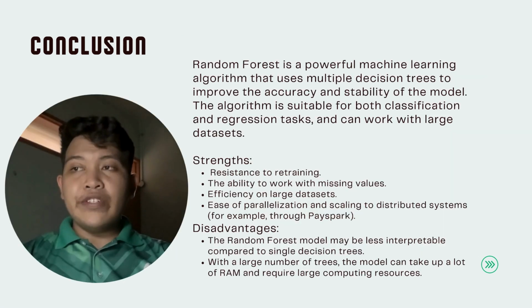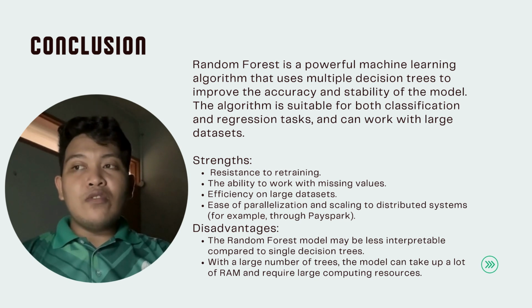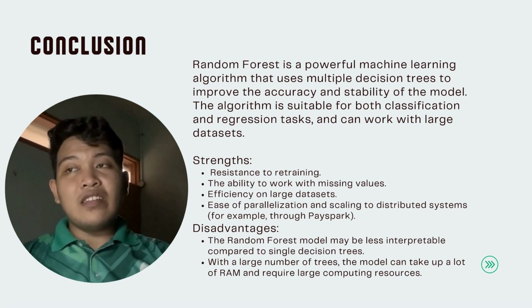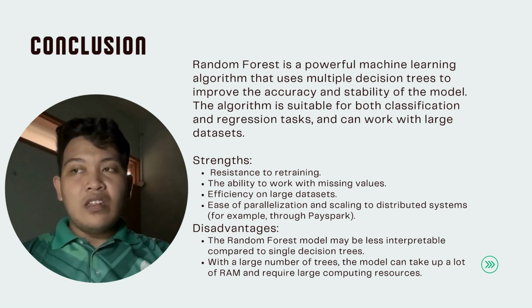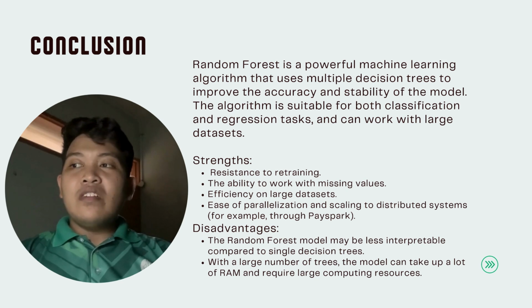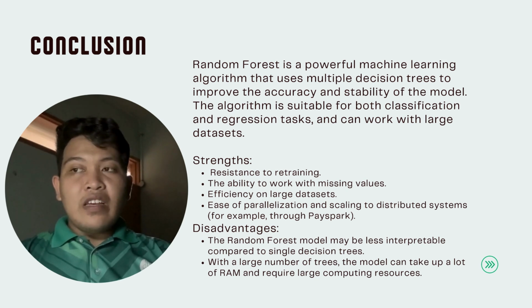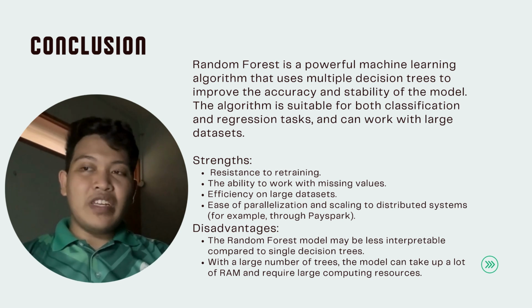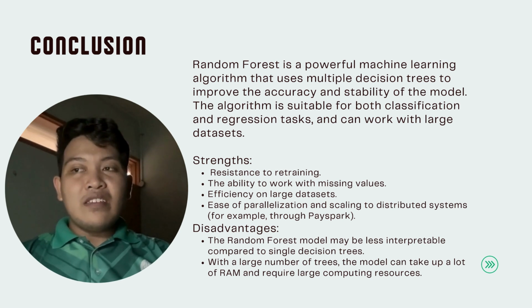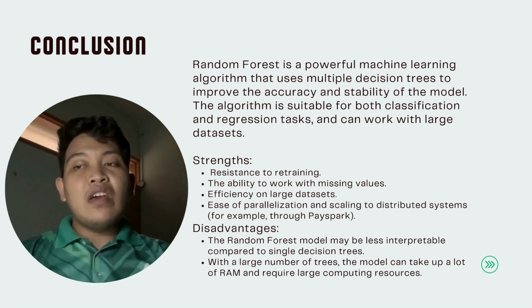As for the conclusion, random forest is a powerful machine learning algorithm that combines multiple decision trees to improve the accuracy and stability of the model. The algorithm is suitable for both classification and regression tasks and can work with a range of datasets. So there are many strengths, and also some disadvantages.